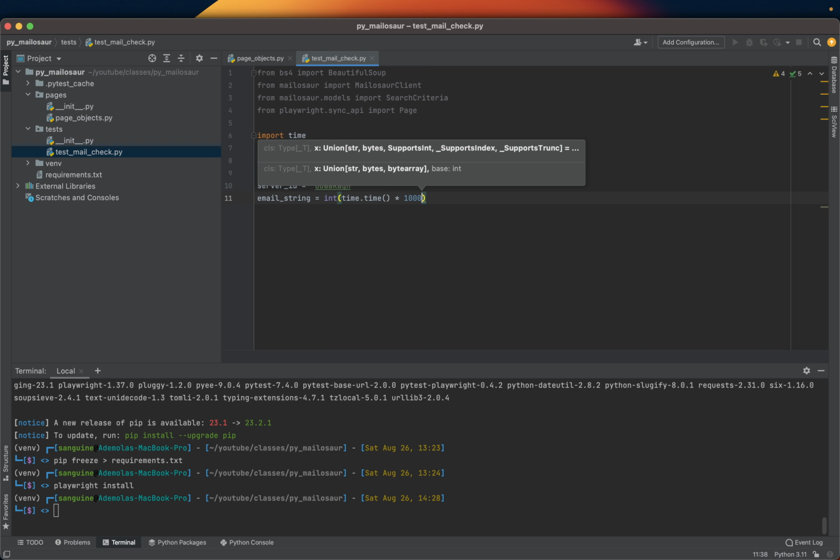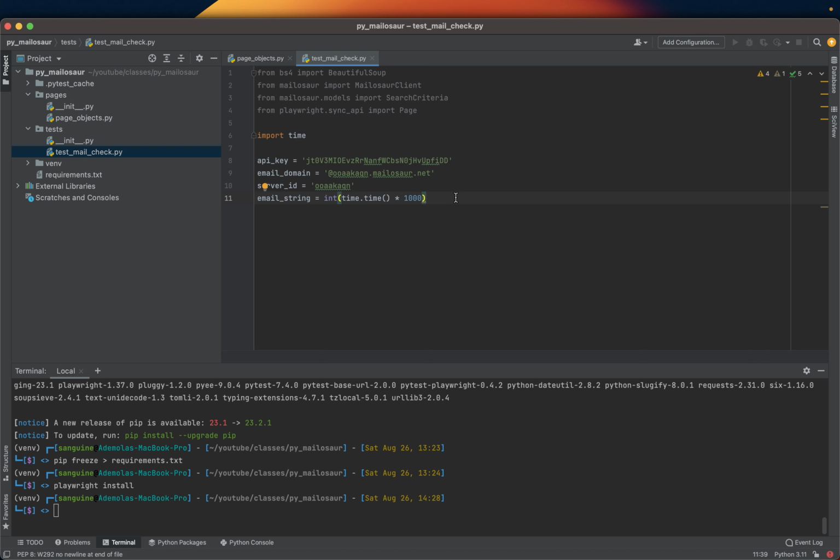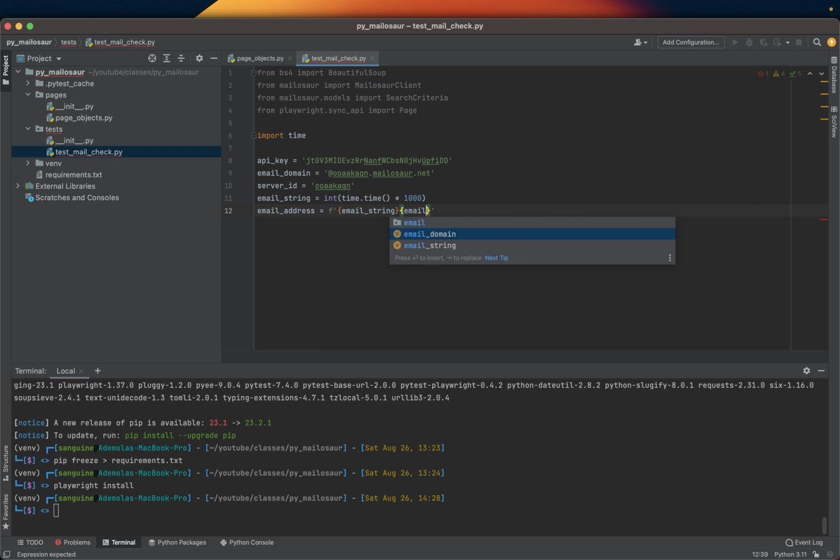Let's make an int value of that. So this one will be returned, and for the email address, we can create it like this. We can create the string manipulation in Python this way. I had already shown you how it is created in JavaScript, but this is the Python way. So we can put the email string and the email domain. That forms the email for us at any point in time.